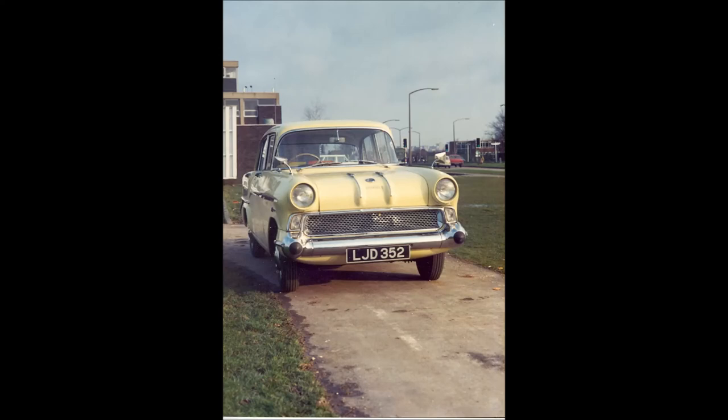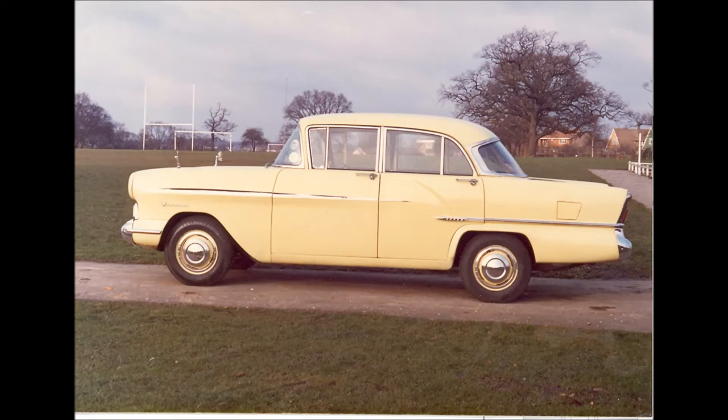I don't know why I didn't take more pictures of the restoration, but it doesn't really matter now because this is the end product and I think it's looking pretty good. Once again, only genuine panels were fitted — both front wings, both outer seals, and the offside inner seal which I made myself because they are rarer than the proverbial rocking horse poo. Quite pleased with that, and the panels look like they line up.